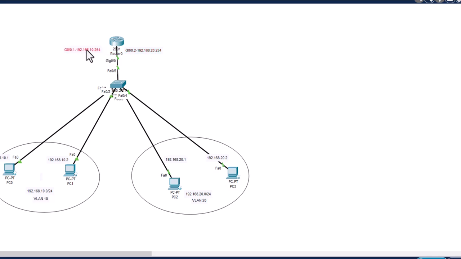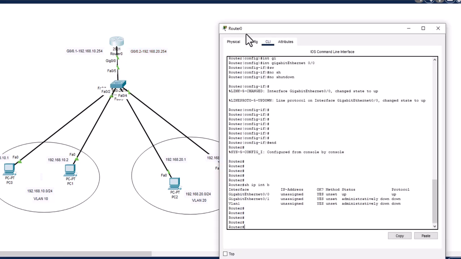So I will create two sub-interfaces, gig0/0.1 and gig0/0.2 for the default gateway of VLAN 20.